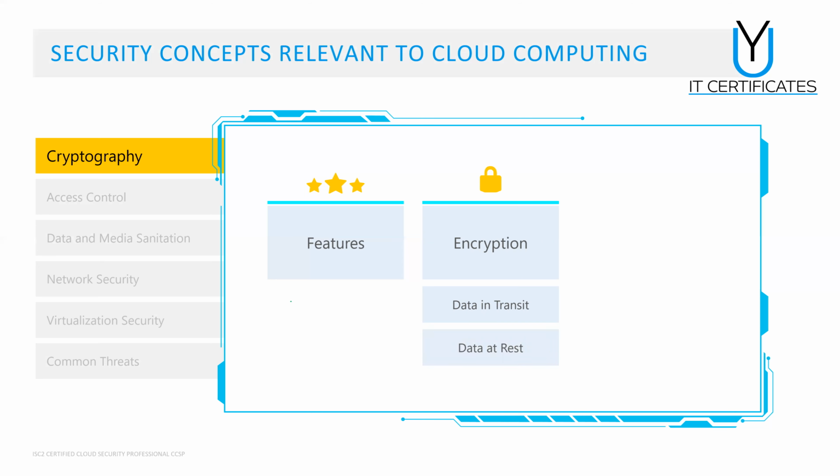Also, encryption has two different flavors. The first is encryption for data at rest. Data at rest means data that is stored on a desktop, in storage, or on servers. Data in transit is data exchanged between servers, maybe over the internet or over a network. It could be encrypted, so if it is captured, hackers will not be able to understand this information and it will be useless for them.